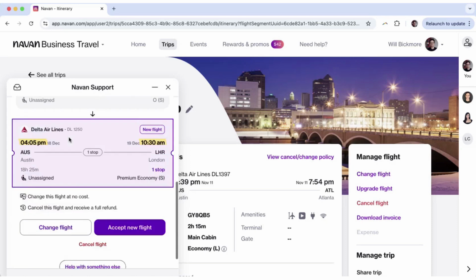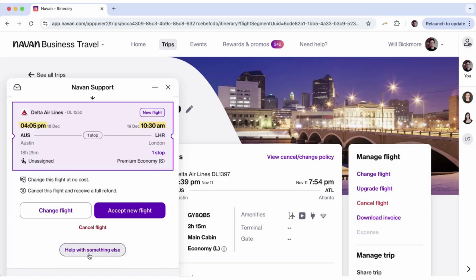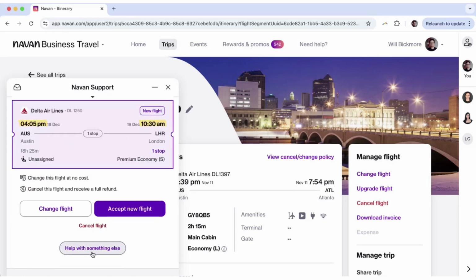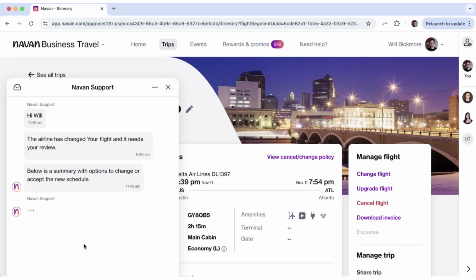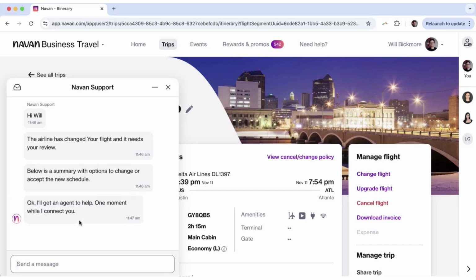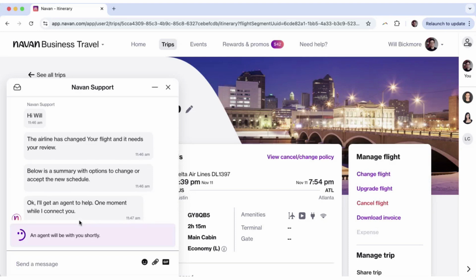But if you ever just want to speak to our real life travel agents, eventually the support bot is trying to get as much information for you as possible so that our agents understand what you're looking to need help with at any given time. But if I come in and say I need help with something else, it might direct me to an agent, but it also might say, are you looking to change your flight from Austin to Atlanta? In this instance, it's asking if I want to speak to an agent, and then I have the ability to speak directly to a travel agent available at any time.